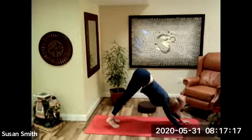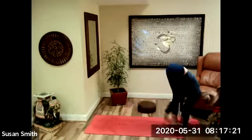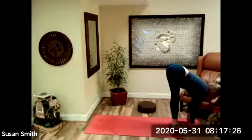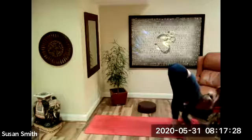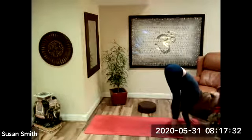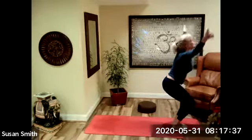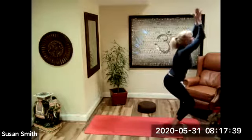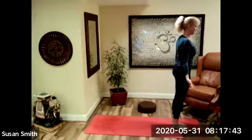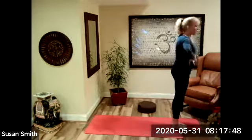As you exhale, bend the knees, look forward, and then either walk, hop, or float feet to the hands. Inhale, flat back. Exhale, fold forward. Inhale, bend the knees, sweep the arms down, forward and up, come into chair pose, and then exhale, mountain. One breath in, one breath out.